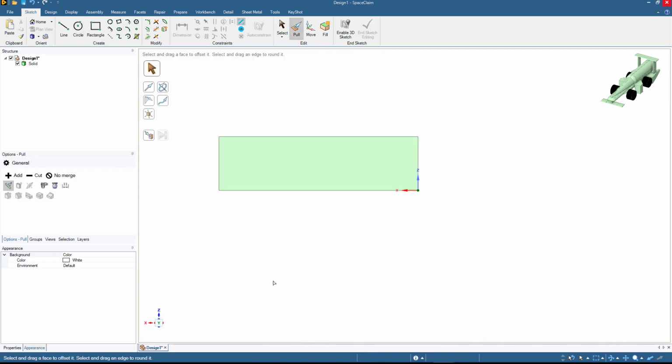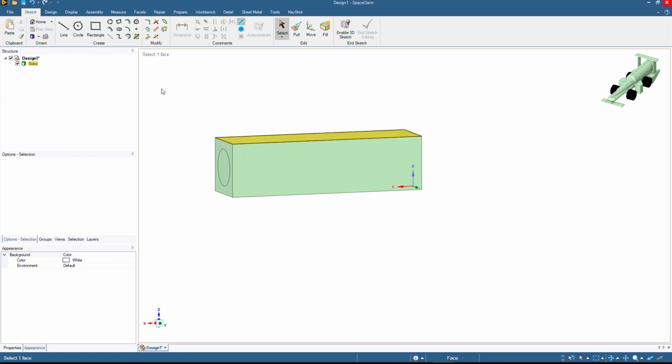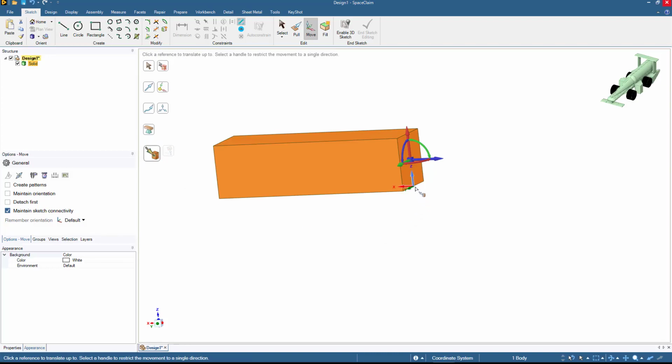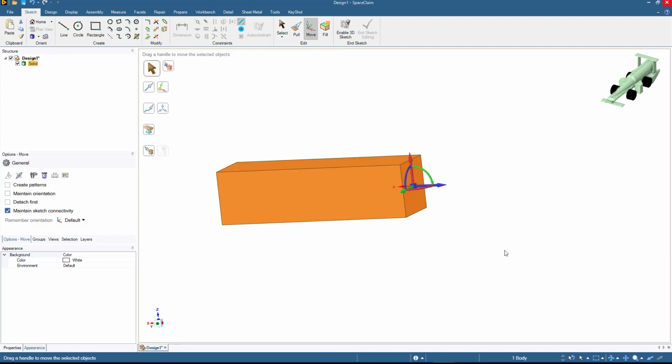As the geometry of the car gets built out, it is often a good idea to reorient objects to aid sketching or visualization. Here, I will use the Move tool to reorient the rectangle to the origin. Select the Anchor tool and the face, then select the Up To option and choose the origin. The face is now centered on the global origin.